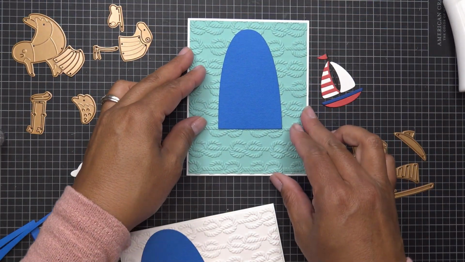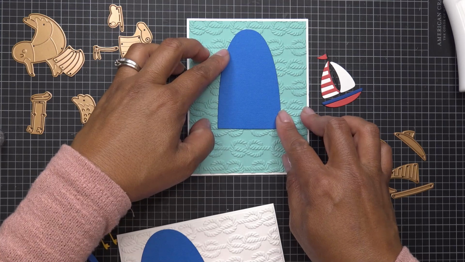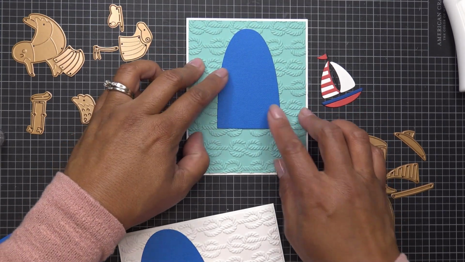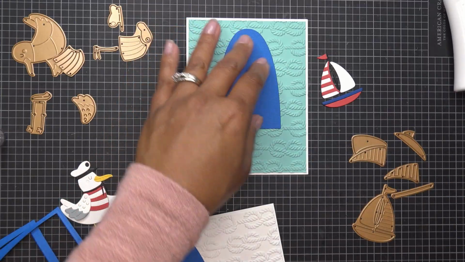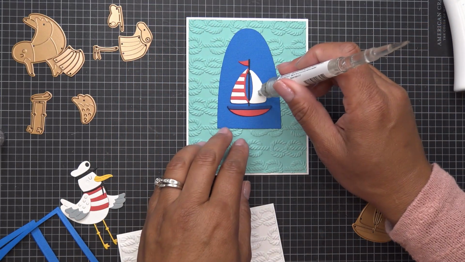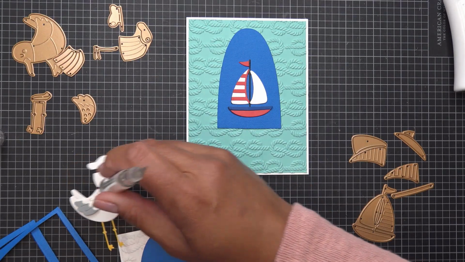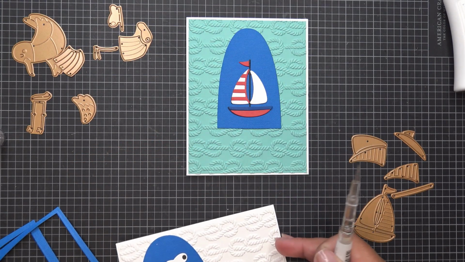Right there. Let's make sure we're kind of straight-ish. Again, we have the ropes that are obviously doing their own thing. That looks pretty good. And I'm just going to put glue on the back of this guy, glue it down like right there. And then I'll glue him down also, like I said, just straight down.